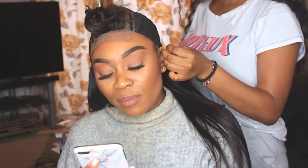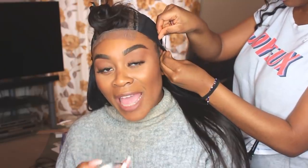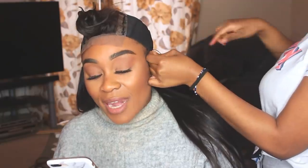Hi kids. So we've gotten halfway with this wig, so I thought this would be the perfect time to start reading some of your assumptions. There's quite a few, so I'm going to try and get through all of them while I'm still getting my hair done. But they're actually nicer than I thought they were going to be, I'm not going to lie. I thought you guys were going to come with some reckless, crazy stuff, but to be fair, it really isn't that bad.